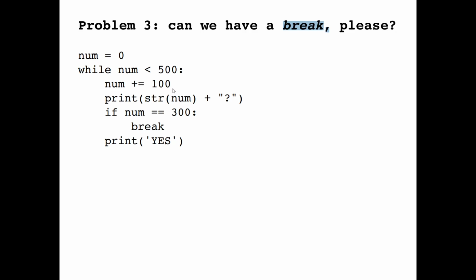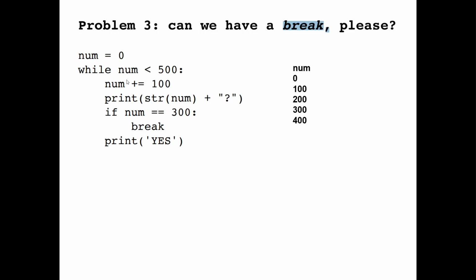Now check this out. It's not the sandwich structure we've seen before. This is a different design pattern, but it's still a design pattern. It's just that we're incrementing as the very first thing, and then the meat of the sandwich comes after that. So let's go through and think about the loop control variable. What values does it take? It's going to start out at 0, then be 100, 200, 300. So these are the values it's going to take up here as we do all of our checking.